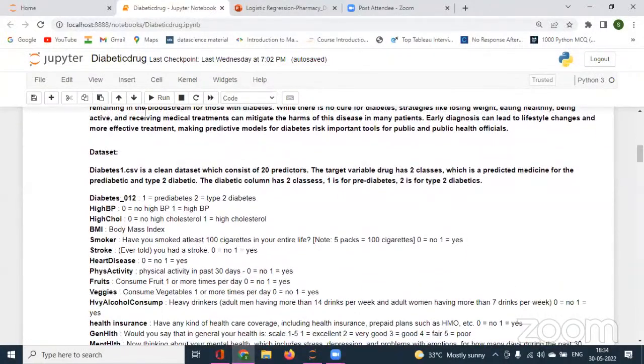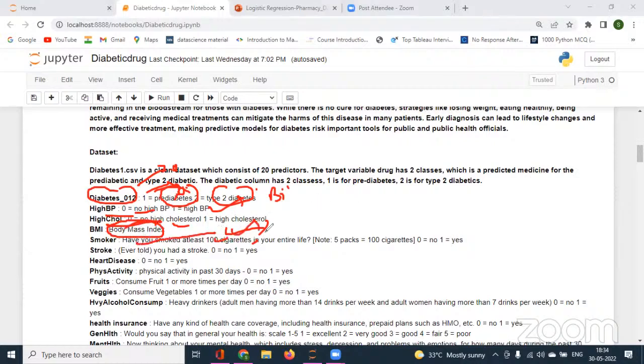Here we'll be having multiple input variables. The diabetic column, pre-diabetic or type 2 diabetic patient, is the output for us. The inputs are whether that particular patient has BP or not, whether that person has cholesterol or not, BMI, the body mass index ratio, whether he smokes or not, and whether he had a stroke previously.